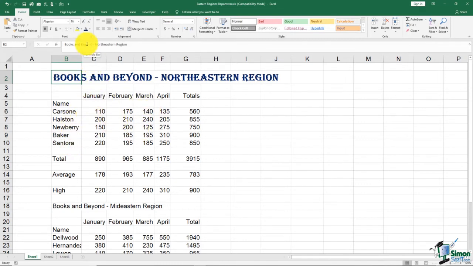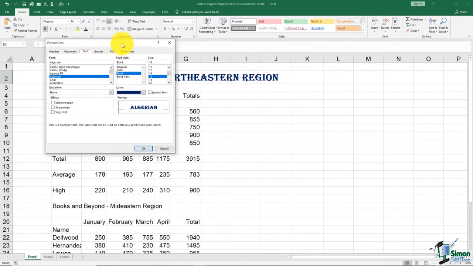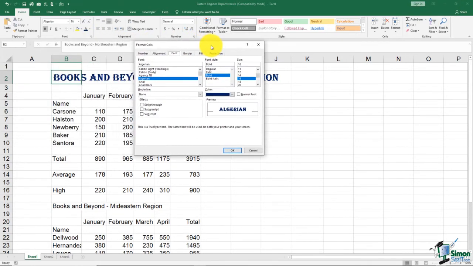Now there's going to be additional options when you click this little arrow on the bottom right of your font grouping. Let's see what's here that we didn't have a button for. The first thing I want you to notice is that when you're on the font grouping and you click the arrow, you're in this option called Format Cells. Notice that it puts you directly on the Font tab. If you happen to be on this alignment grouping here and you clicked this arrow, you would be in the Format Cells. You would just be on the Alignment tab, and the same thing with Number over here.